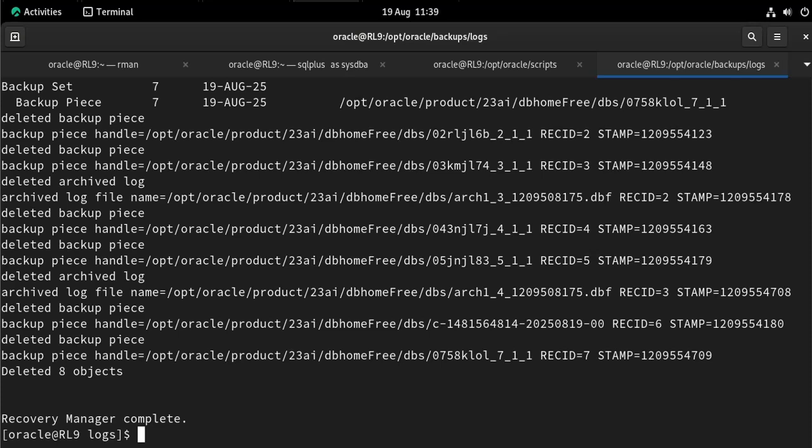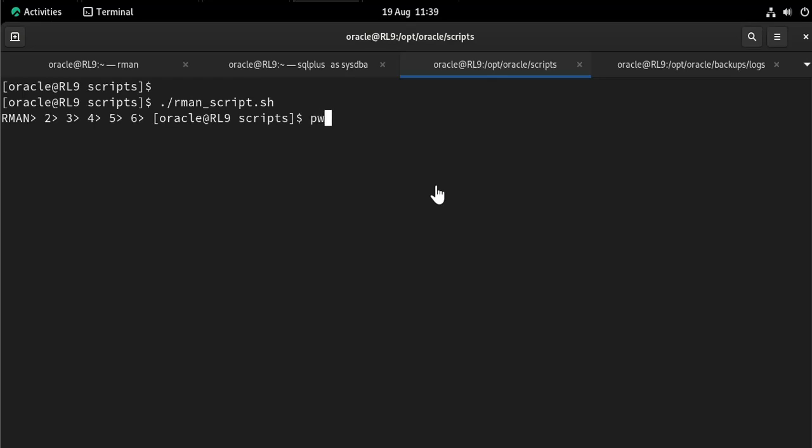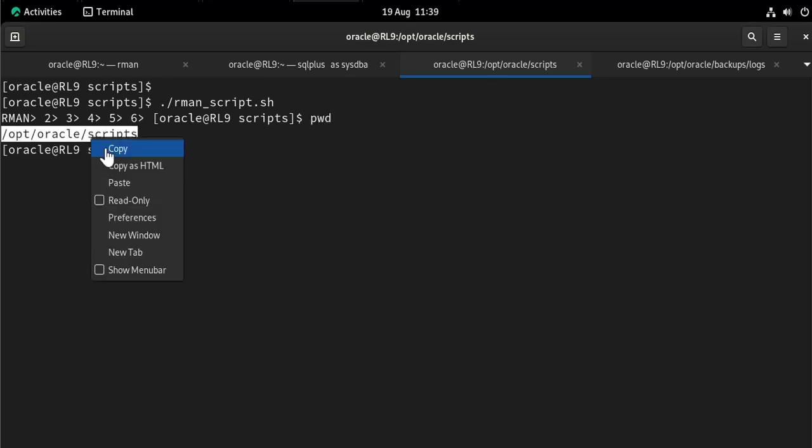Step number 4 is to schedule our RMAN script with cron. So the location of the script is here under /opt/oracle/scripts. Let's copy this, and the name of the script is rman_script.sh.